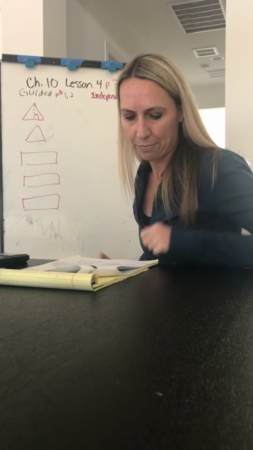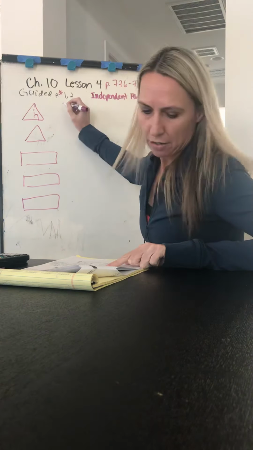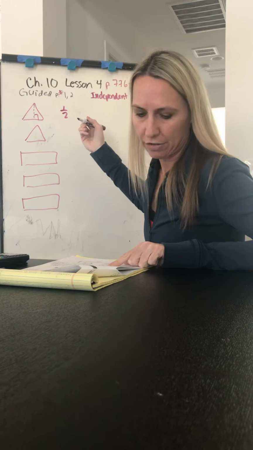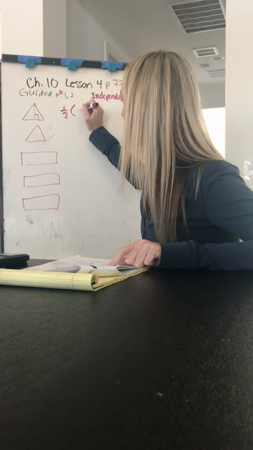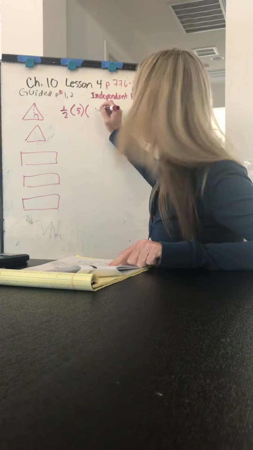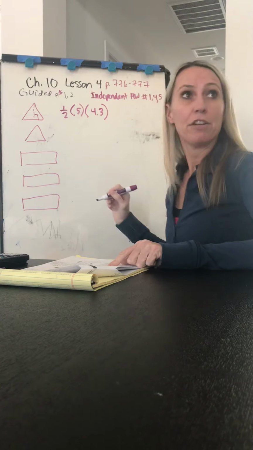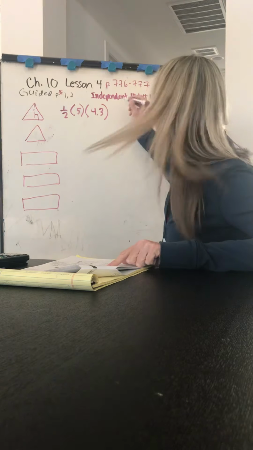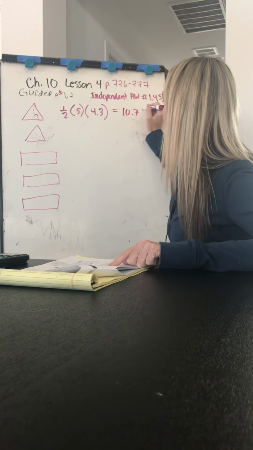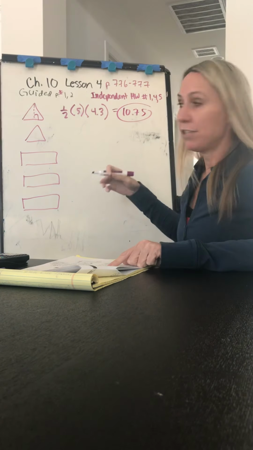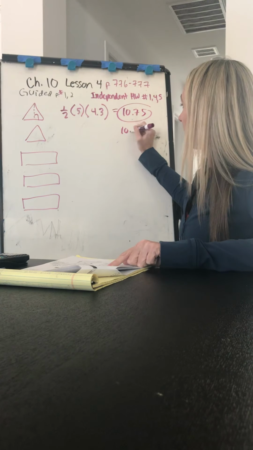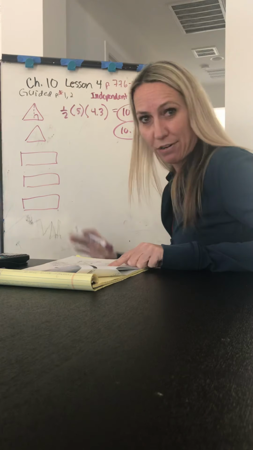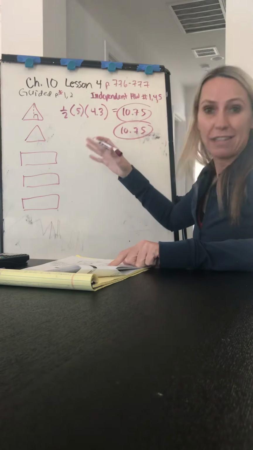So for the first one, we're going to have 1/2 base times height. This is the area of a triangle. So it's going to be 1/2 times 5 times 4.3, and you can put that in your calculator. 0.5 times 5 times 4.3, and we get 10.75. You can either multiply that by 2, or for this triangle, I'm just going to add another one right here, so I don't accidentally forget to do that, or count it too many times.